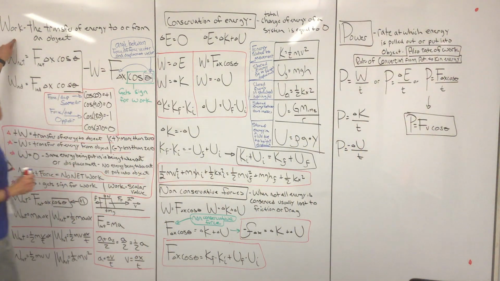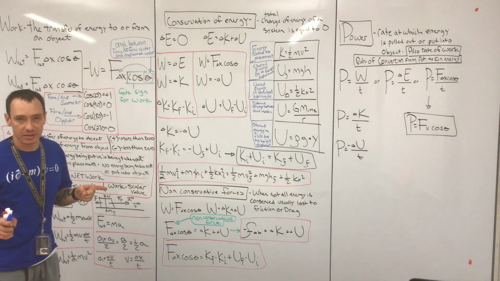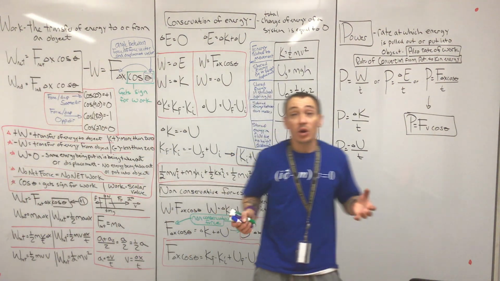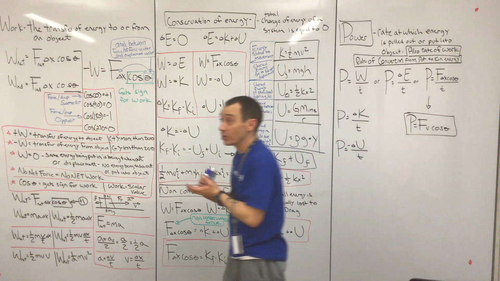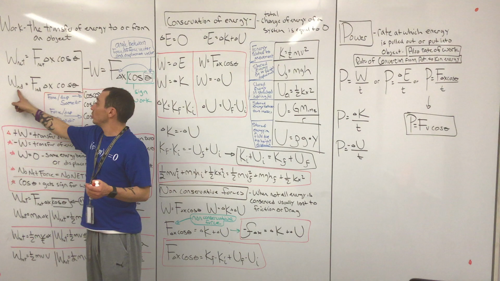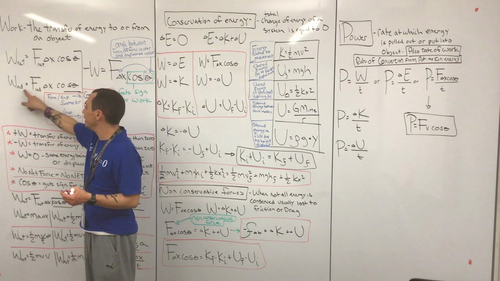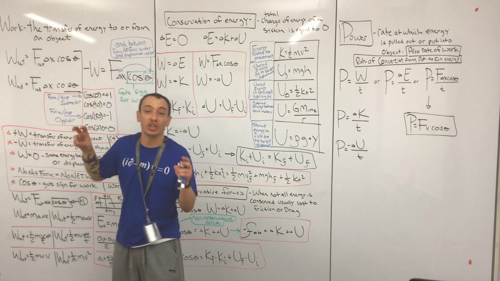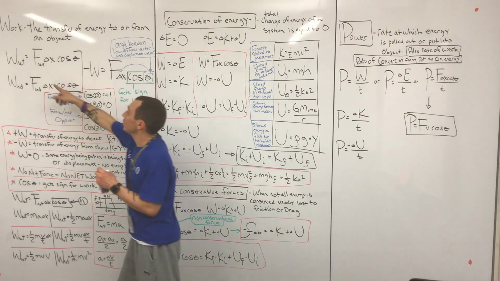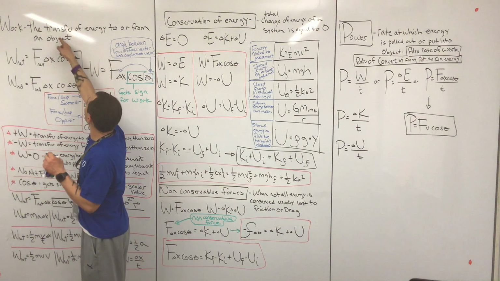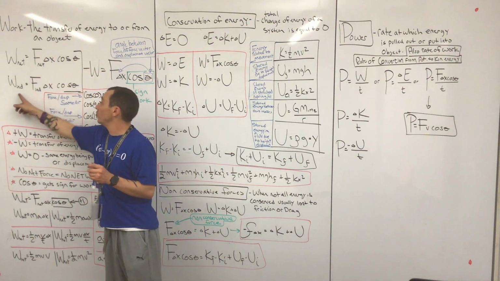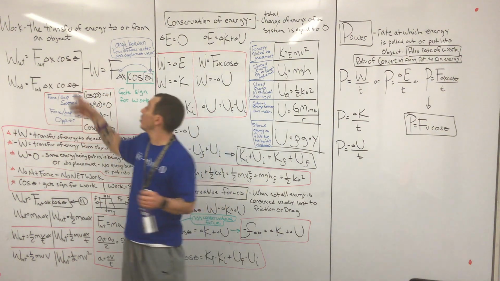So first of all, you need to understand what the definition of work is, okay? Work is the transfer of energy to or from an object, okay? We could look at the total amount of energy that was transferred to and from an object, which is the net work, or we can look at the individual. This just means work individual, IND, and F, IND. I'm just being generic here, where this is work net and F net, right? So you can either find the net work or the total amount of transfer of energy to and from the object, or you can find what each individual force itself is doing.